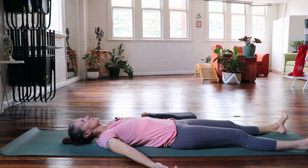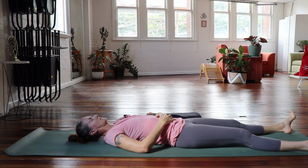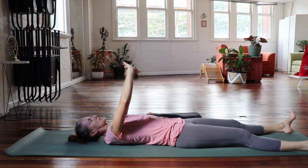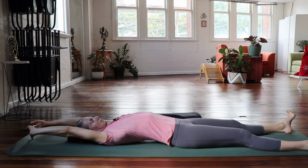When you do feel ready to move on, if you haven't already, just placing your hands one at a time on your lower belly. Let them nest there. Take a moment to rest. Just feeling the ebb and flow of your breath, perhaps filling up your belly to rise under your hands. And letting your belly fall towards the earth. When you're ready to move a bit more, you can interlace the fingers and just sort of yawn your arms overhead. Take a nice big stretch.